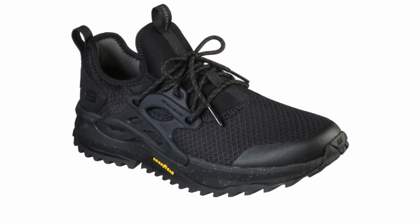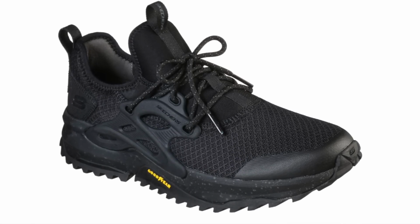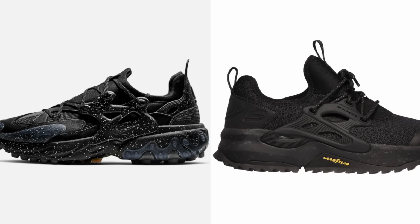It has more of a rugged vibe on that one. But the dead giveaway to me is the way that they did the lace cage in all sorts of little modular units. That's very similar to the React Prestos, obviously. And the fact that they used kind of a booty construction for the upper as well, just a straight up knockoff of the Presto. It's an interesting approach to do a knockoff of a collaboration instead of just a baseline shoe. To me, it screams the collaboration knockoff. You even have some paint splatter on the sides of the shoe, similar to the Undercover version.